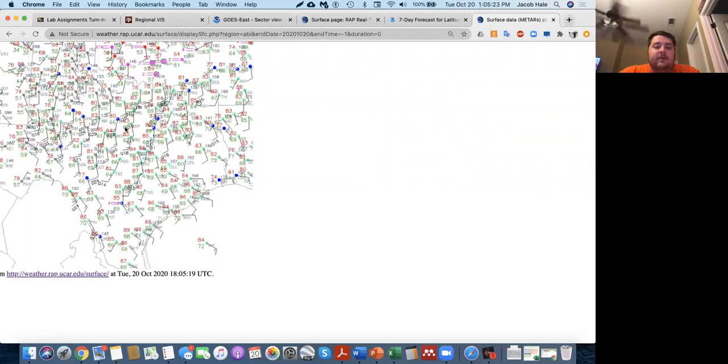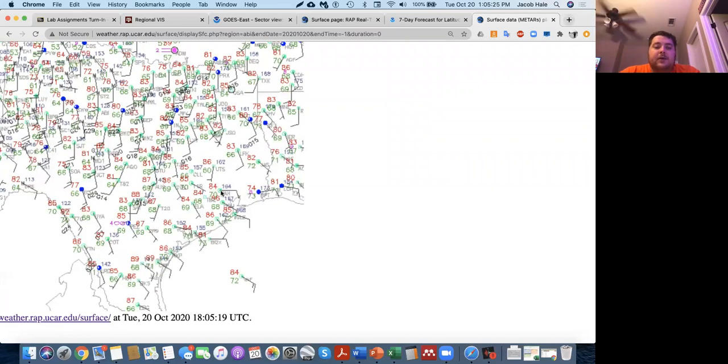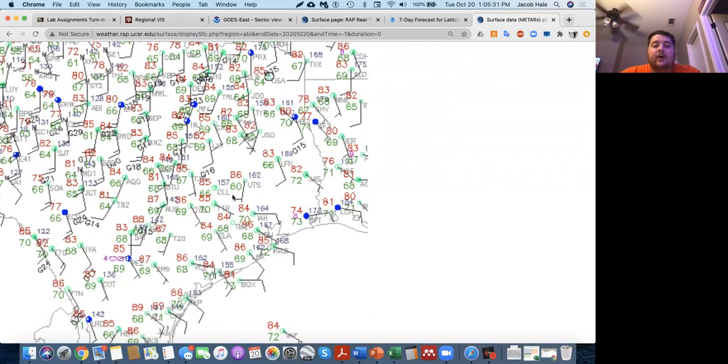So you'll zoom in on here, and then in College Station, we are right here, CLL, that's the code for our airport. And remember, the circular part here in the middle shows you the current cloud cover. So right now it looks like we're partly cloudy. And also you'll see for all the other surface plots, there's the wind barb. But if you look at the College Station one, there's no wind barb right now. So that means that the winds are calm.